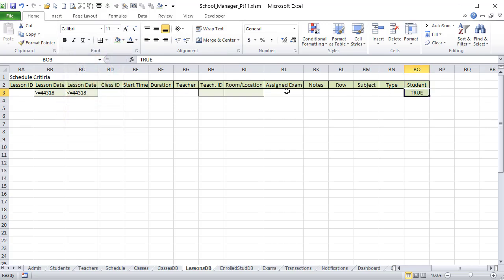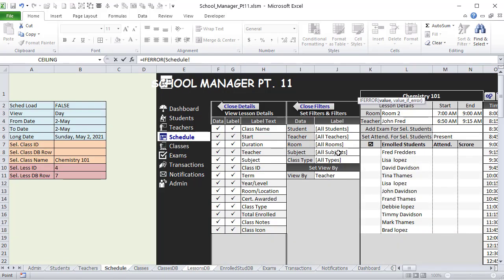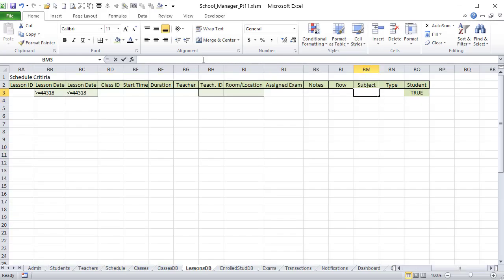Okay, so now the last thing I want to do is just subject and type. Again, same thing here. Equals if error. And this time we're basing it on the subject here. We're going to look for all subjects. If this equals all subjects, I know it's a bit repetitive, but it's really powerful. Then of course there's nothing we can do. Repetition helps. Then just leave it blank. Otherwise, list whatever is in the subjects. Okay. And if there's an error, then just double quotes. Okay, and subjects should be the same. Let's write that code in now.